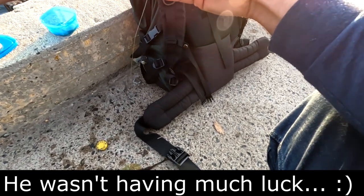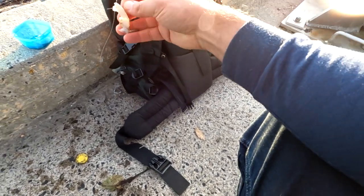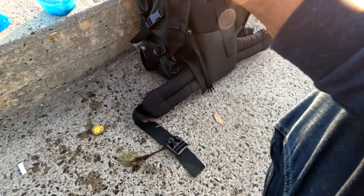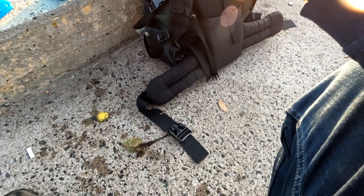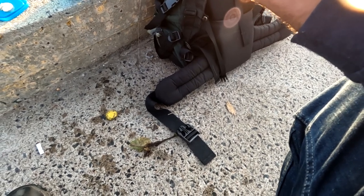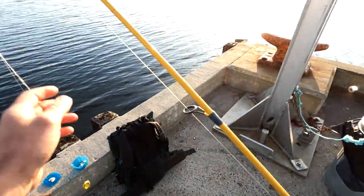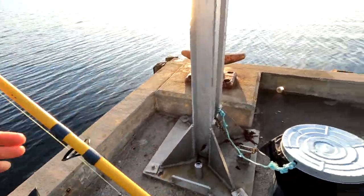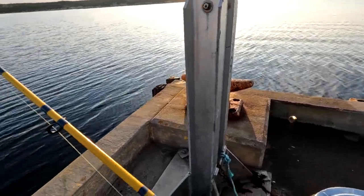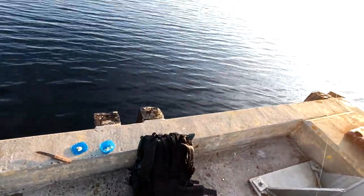Normally I've got my mackerel gear nearby, and if the other guys are catching mackerel I'll grab my rod and start casting, because I know they're here. I've done mackerel fishing with a bobber — you put a small hook with a little bit of shrimp or something white, a white bait, and you just crank it out as far as you can, then sit down and relax. When you see the bobber go under, you've got a mackerel going.